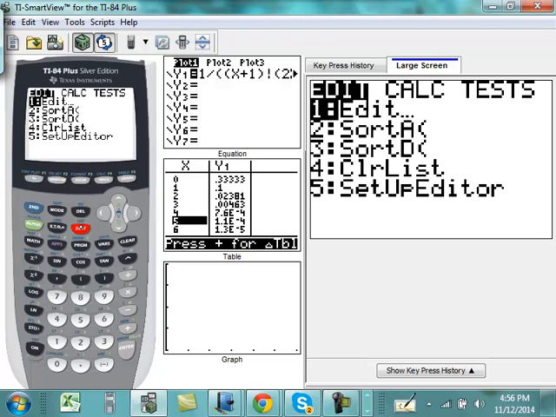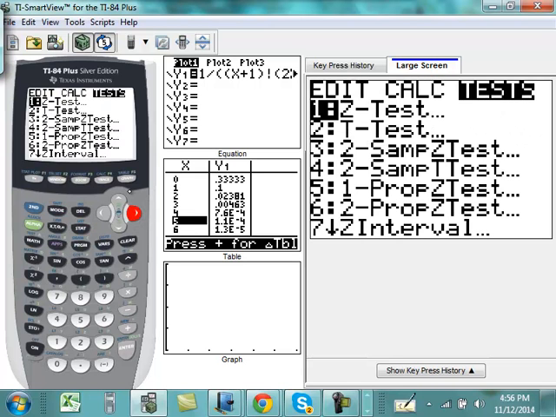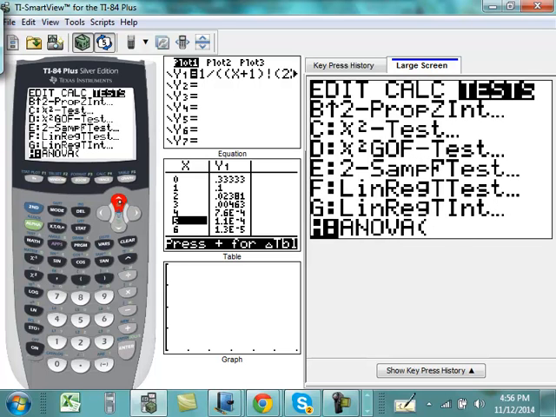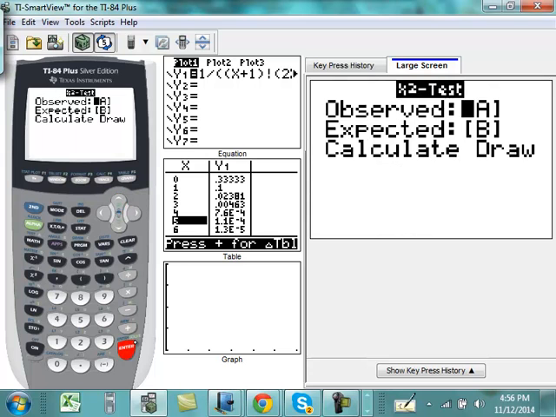And now go into the statistic menu, over to test. And go ahead and up arrow so that you can come up from the bottom and go up to option C, which is chi-square test. It's going to ask what matrix contains the observed values.